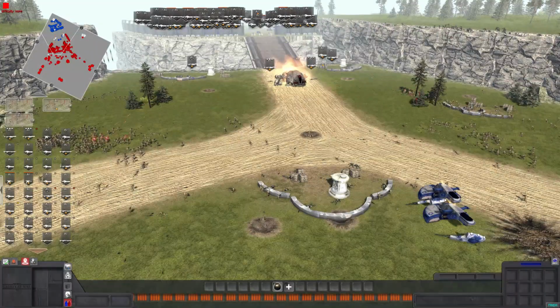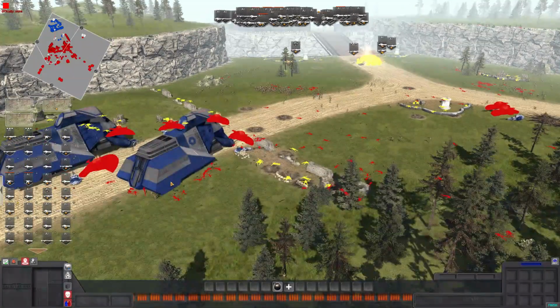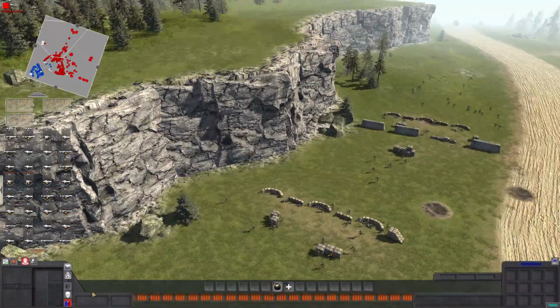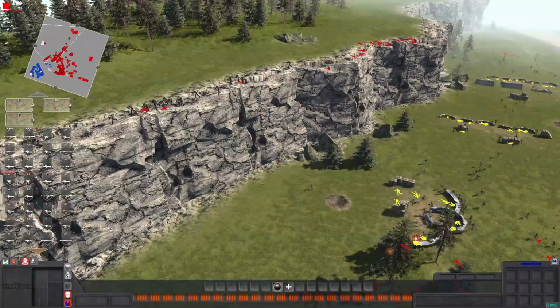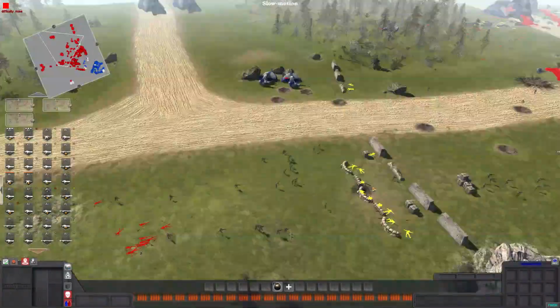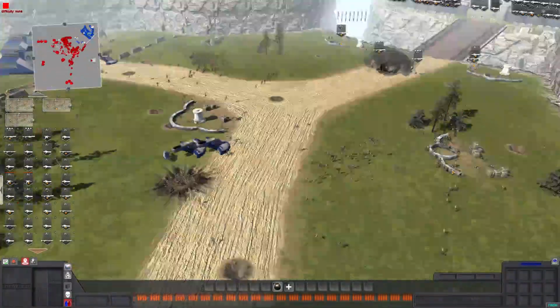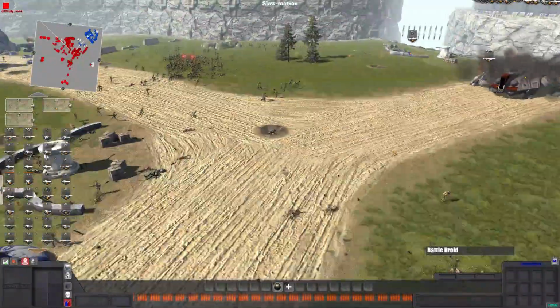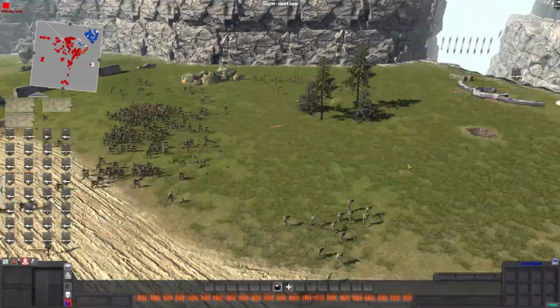So, if we look at the battlefield right now, yellow are dead clone troopers, red are dead droids. Really pretty decent job killing droids here, the clones did. Red are dead droids, of course, as I said. So, yeah, they did a number to the Magna Guards, they did a number to the droids in pretty much every sector of the assault. There's still probably 1,000 droids remaining on the battlefield right now, which is pretty lethal.